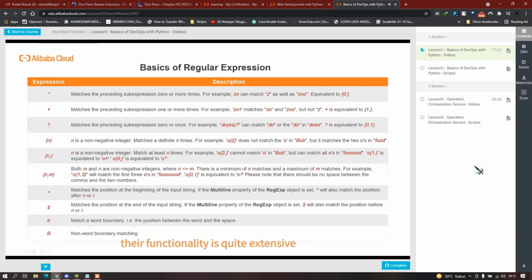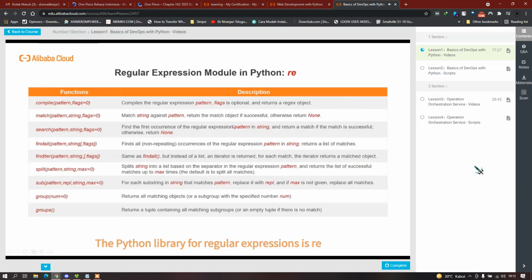quite extensive. The Python library for regular expressions is re, which contains the functions on this slide. We'll demo how these work a bit later. Here we have compile, which compiles the regular expression pattern that can be used for matching or searching.